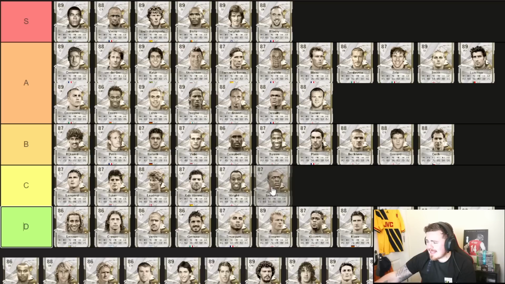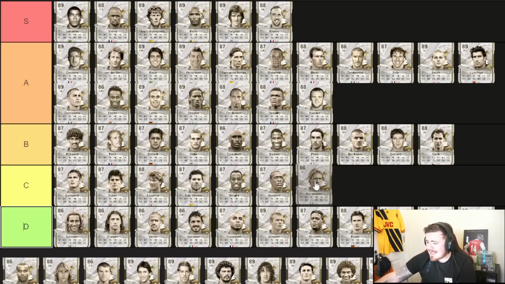A lot of C's now. Let's get Seedorf in the C tier. Not bad, but nothing crazy. I'm also going to stick Luis Hernandez in the C tier. I actually really enjoyed him. I've used this card, and I was a big fan of it, but these guys are much better, and yeah, he's going to probably be a C.